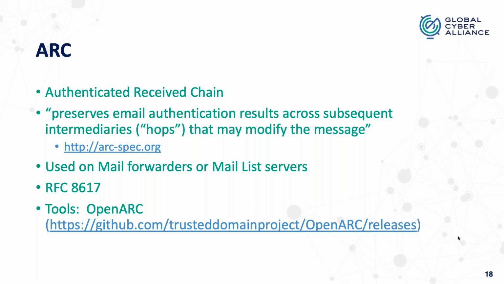So this is why they created Authenticated Received Chain, because the idea and concept behind it is to preserve email authentication. It encapsulates that information, the SPF, DKIM, and DMARC information, so that it is kept when it goes on to the next hop. At that point they're going to say, okay, yes, there's ARC, but oh wait, look, there's this other information here from where the message actually originated. So again, not everybody needs to do this. It's only people who have mail forwarding type systems or mail list servers. Those are the only people that need to have ARC in place.